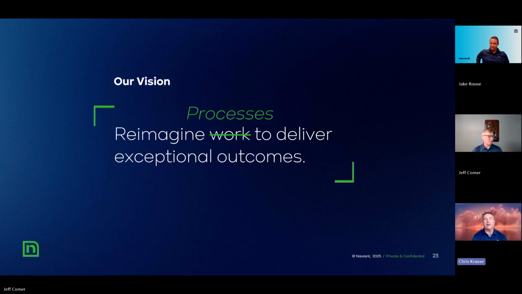So going back to why we were here together today, we want to reimagine your process to deliver exceptional outcomes. You saw great examples from both the CIC Automate platform and how you can improve an HR process, and the UiPath Maestro platform, how you can improve your invoice processing in a matter of seconds. It's definitely reimagined, leveraging AI in your workflow automation process.